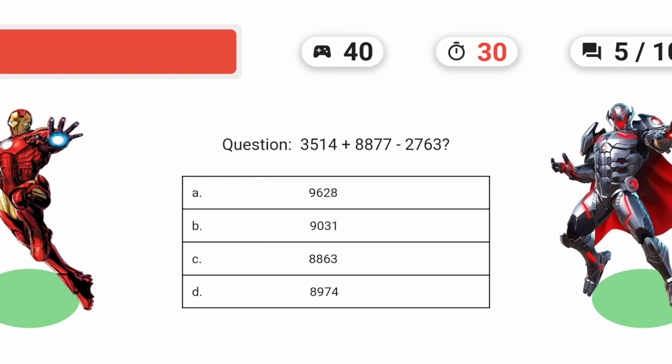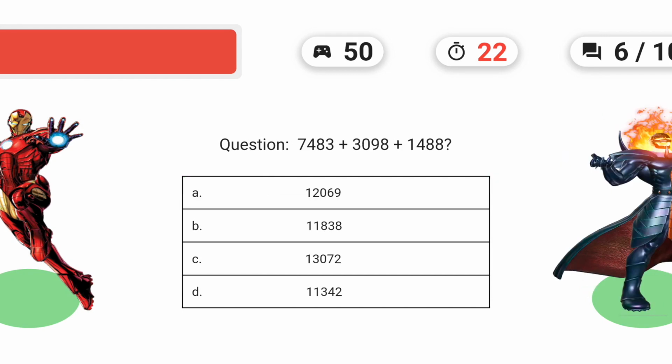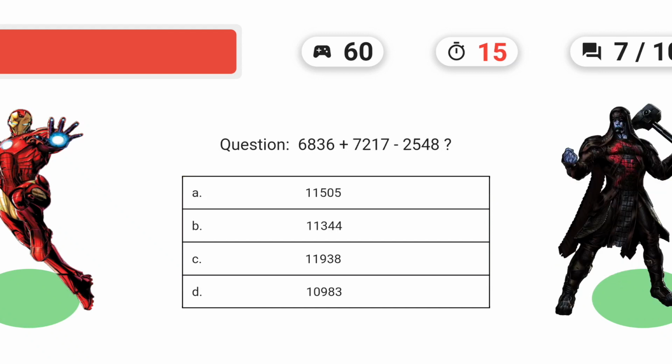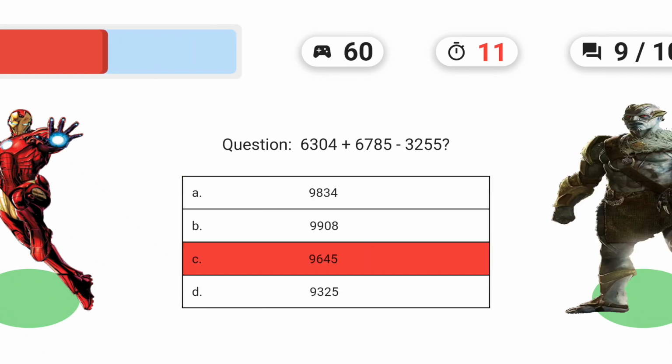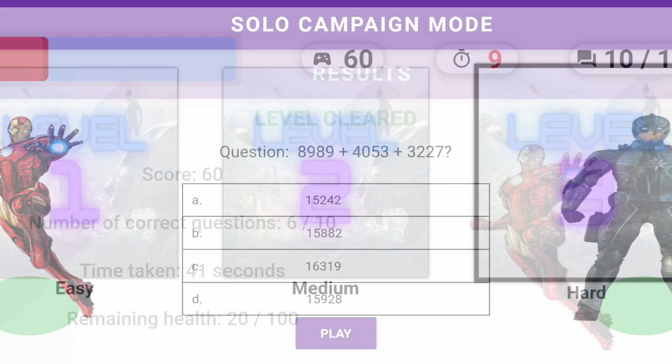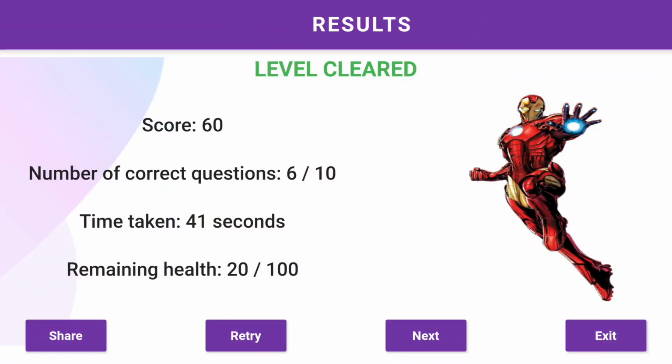As you can also observe, the background music has changed to a battle music to basically pump up the screen and improve the user experience. Since I've already scored 60 points, I'll just try to quickly clear this level. So as you can see, I've scored 68 points again, and the remaining height was 20.